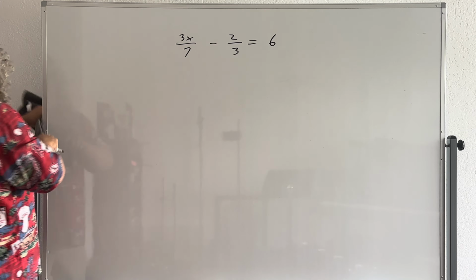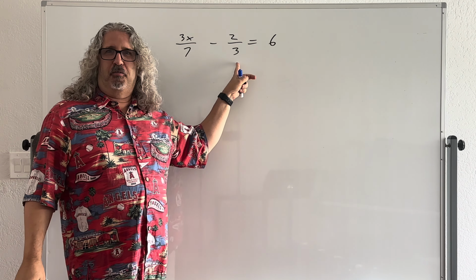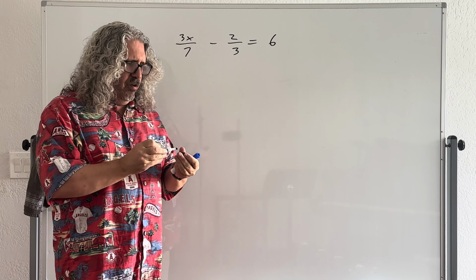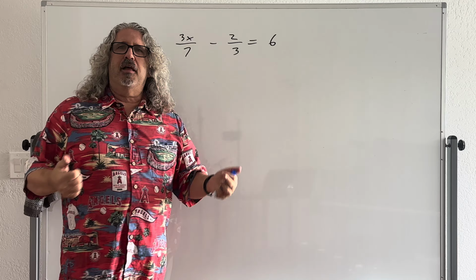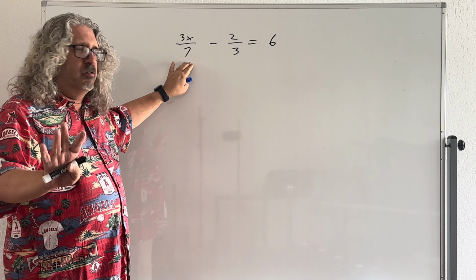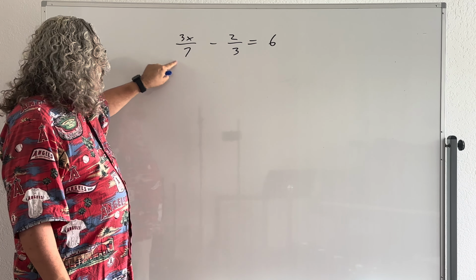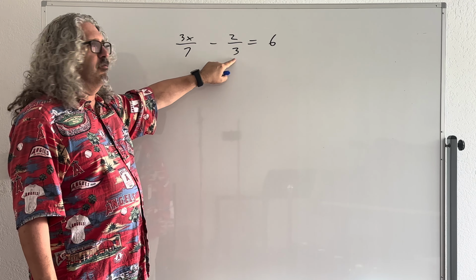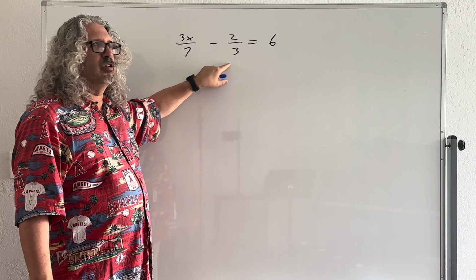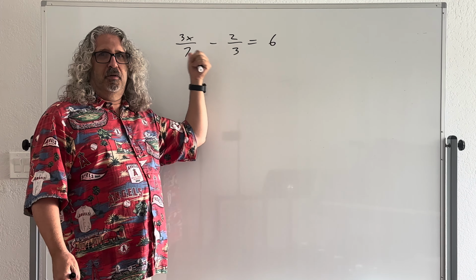All right, so I have a new problem up here. Now I'm in trouble because I can't think of a number that 3 will go into and 7 will go into, and this is just a 1 at the end. So what do you do? When you get in that situation, all you do is start with that 7. There's a couple ways to do this. Take the 7. Will 3 go into 7? No. Do another multiple. 14. Will 3 go into 14? No. Do another multiple. 21. Will 3 go into 21? Yes, it will.